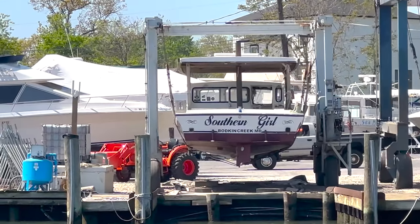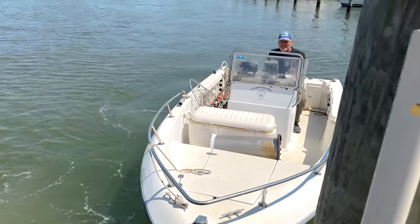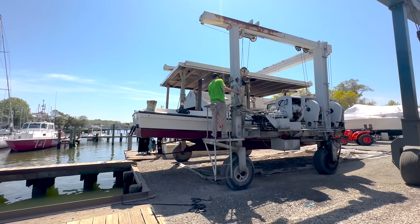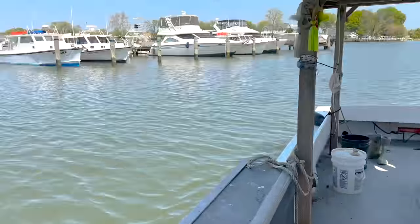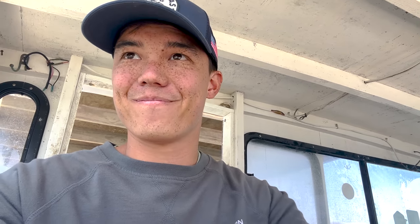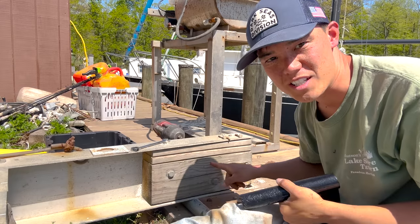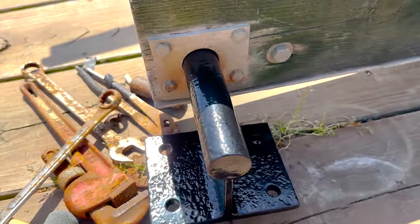There she is — back in she goes, and we're off. We're going to put the rack back on the back of the boat so we can go set some crab pots. I had the hinges powder coated. This is just a piece of I-beam filleted down the center with a piece of bar stock welded on top, and there's a hole drilled in this six-by-six piece of wood that slides into here to make a hinge. When I built the rack I couldn't find hinges big enough, so I had to make them out of garbage.